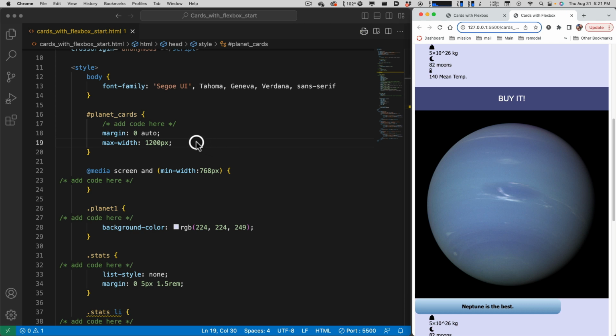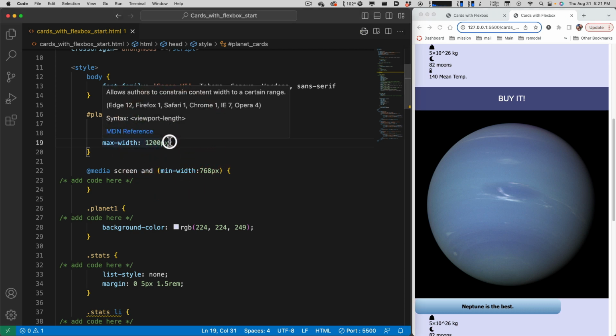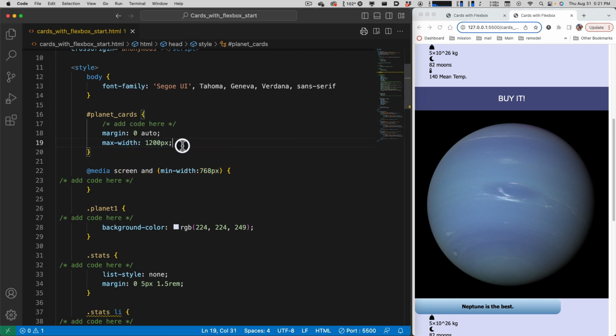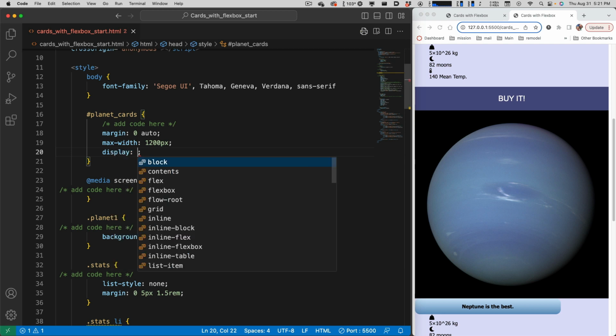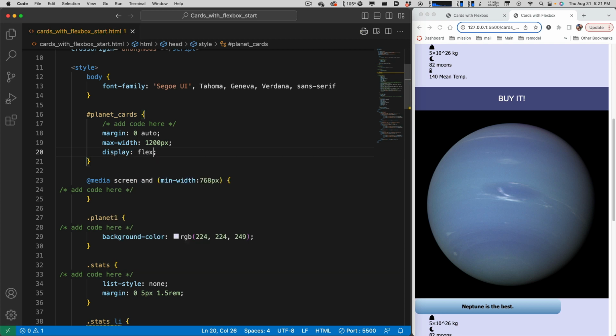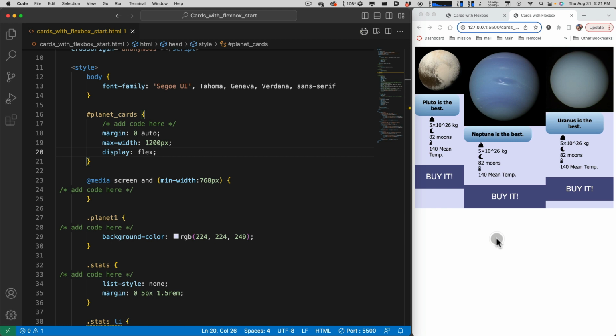Okay, so let's go ahead and turn this into a flex box. So we're going to go down below this and say display flex, the magic words, right? So what happens? Ooh, it turns into a crazy puzzle made by Picasso or something. So not really. It's now gone to a row, right? Flexbox by default is going to turn into a row, and it's going to go left to right by default. Hopefully you've seen that before, but now it's a Flex container. These are no longer behaving like block elements.